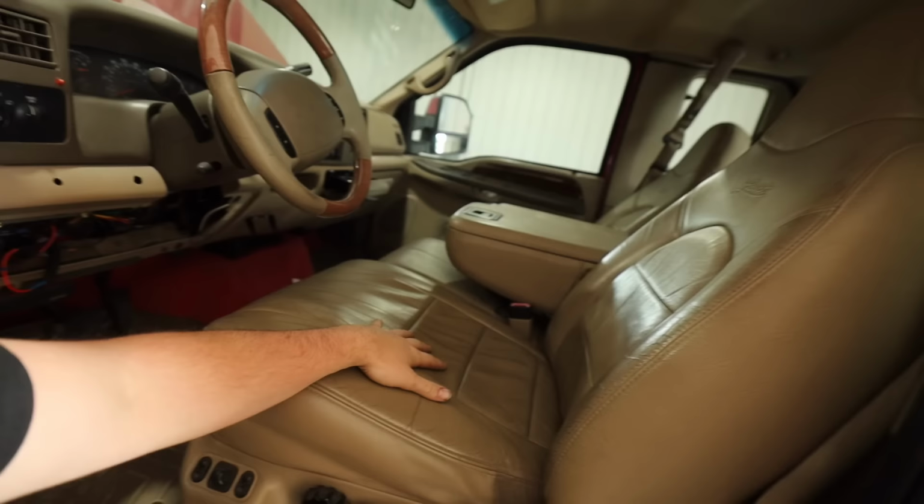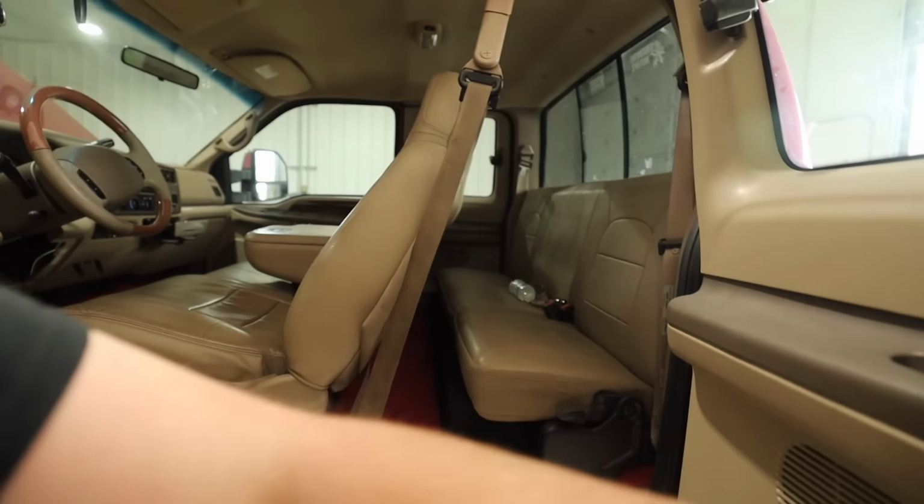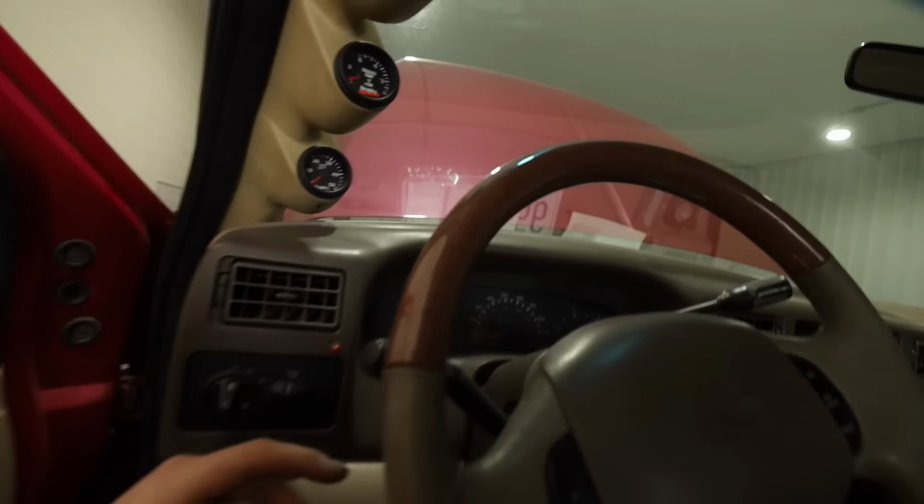We converted this thing from an XLT to an extended cab Lariat. Yes, all the doors work. This thing's great, sound system in the back. If you've either missed this build, or obviously we haven't worked on it in a while, so I'm just refreshing you guys. Converted this whole thing, it's a Lariat now, door panels and all.